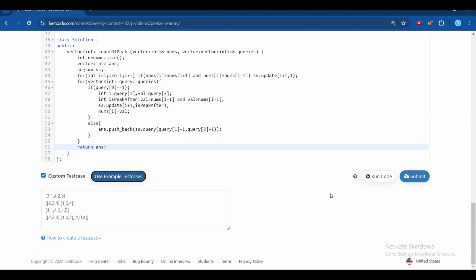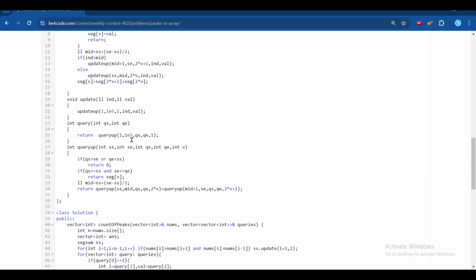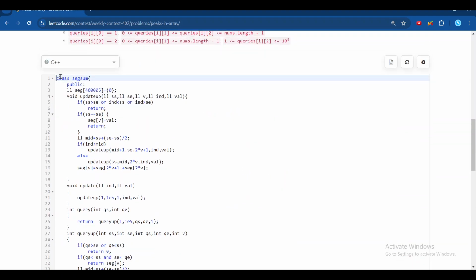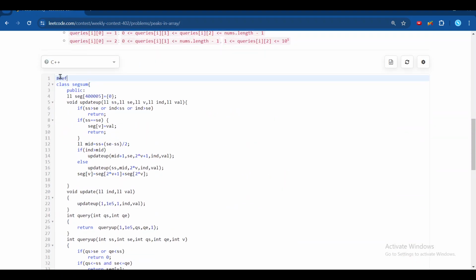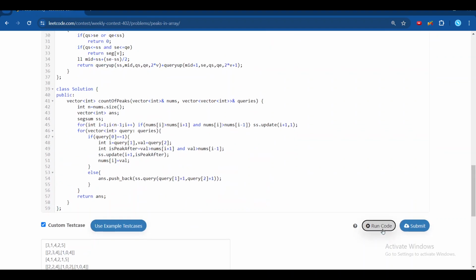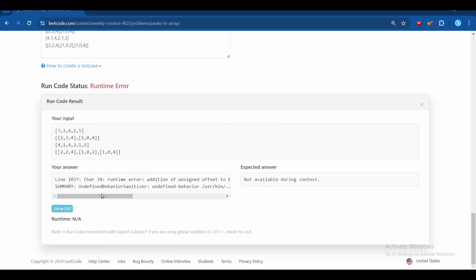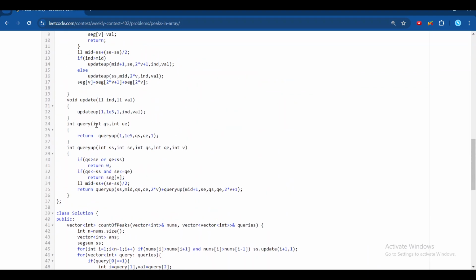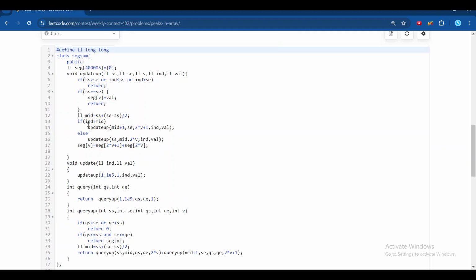Use example test cases and run the code. LL is not defined, we have to define LL again. Let's run the code now. Runtime error. Why is there a runtime error? What are we doing wrong?